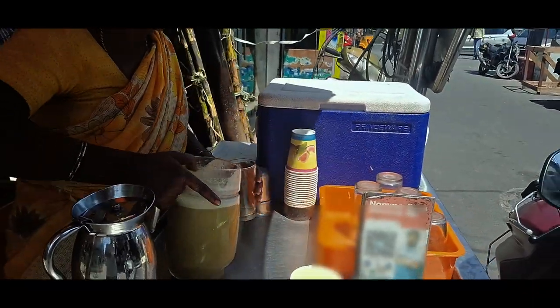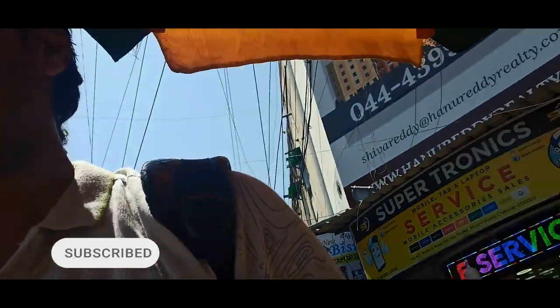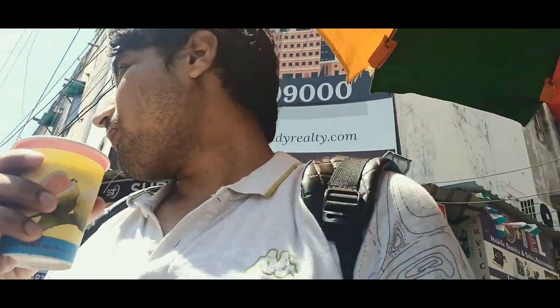After a brisk walk, I decided to have a drink over here. This is the world-famous sugarcane juice which you can find anywhere in India. While I have my drink, let me tell you that there are also dedicated CCTV camera stores, PC build stores, and dedicated stores for school and college related projects.